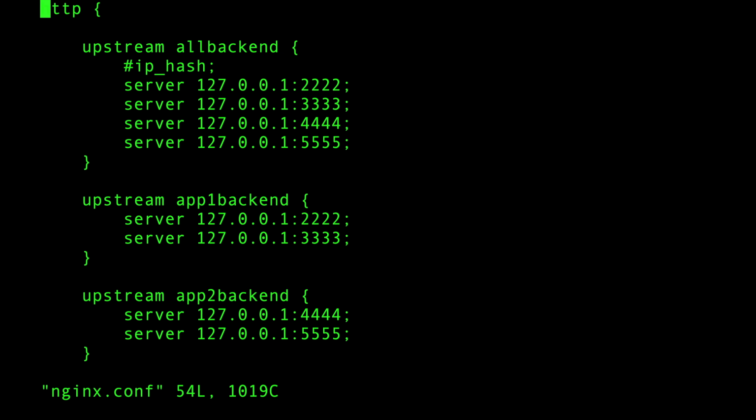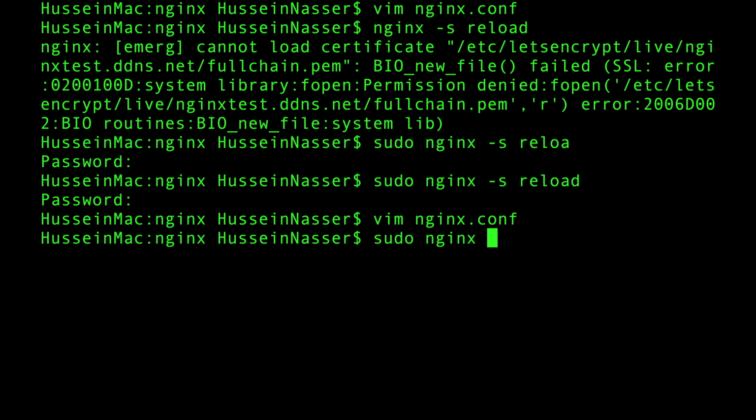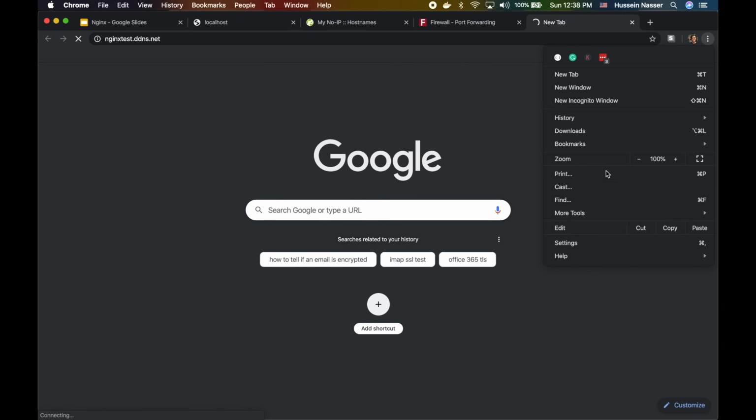Let's go to the config, go back, and you see this SSL? Just after the 443, SSL space HTTP 2. That's it. You tell it, hey, I want HTTP 2. And then you do, okay, and then you do save, quit. And then you do sudo nginx -s reload. Let's try it out. So now if I refresh, hopefully this will close the TCP connection and reestablish a brand new one.